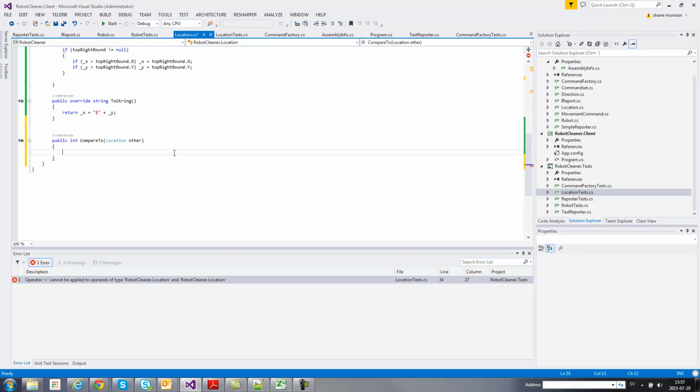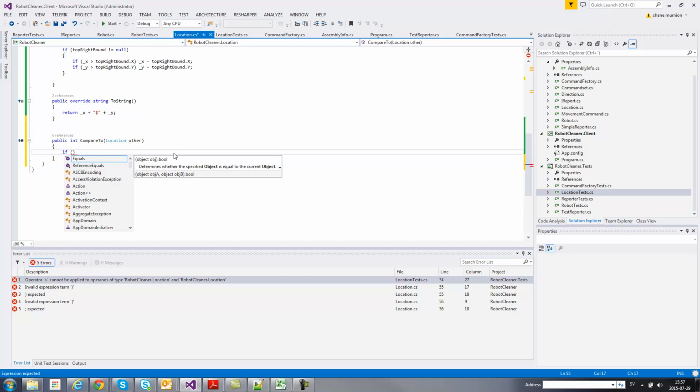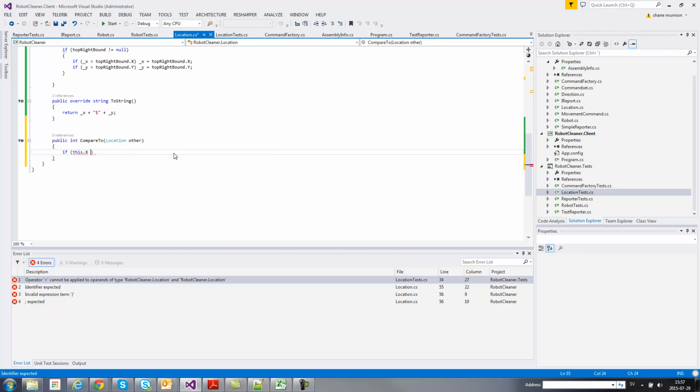Okay, well, we would say one location, if the x's are the same, then the y's decide if they're less than or greater than. So if this x is the same as other x, then we compare this y with the other y.